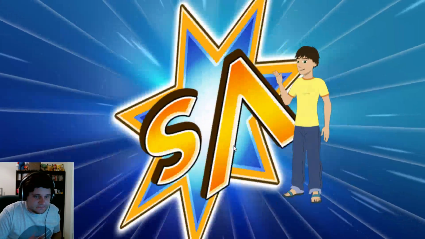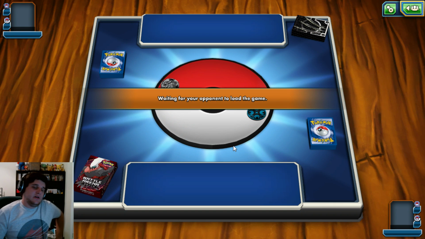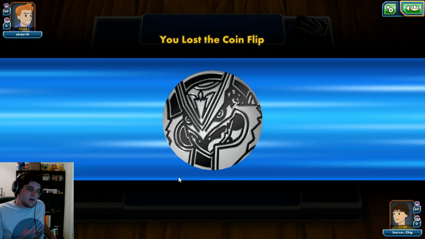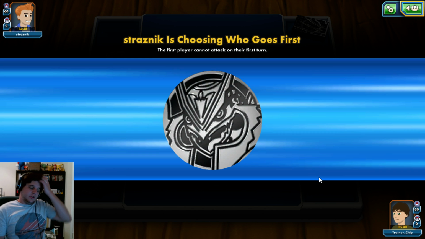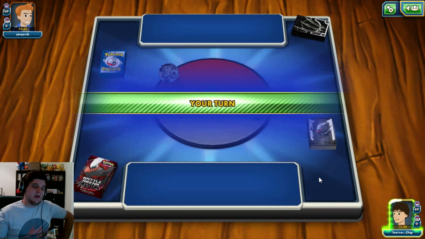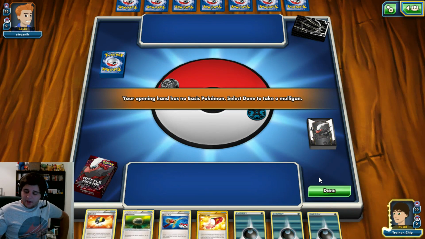See what happens here. We're going up against Strasnik, who is playing I think a Psychic Dark deck, something like that. I'm not sure. We'll see. Let's go ahead and see what he does. He's going to call heads and win. Which, of course, like I've said, we do not mind, because we can go second and potentially hit a lot of damage on our first turn. So, oh, he's actually going to let us go first. How very kind of you.